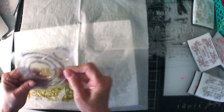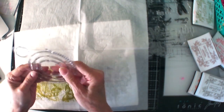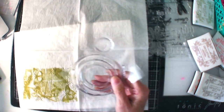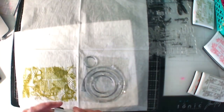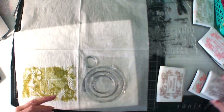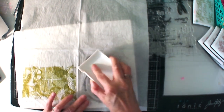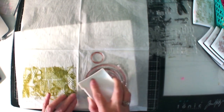Okay, now I have this one, which is a circle. It looks like it's a circle that is sewn around it. It has different, oh, don't tell me this is going to be a hard one to get off. It has different stitches around it. So, let's see, what are we going to use on this one? Let's use habanero. I thought I had a yellow color in this. I thought I bought every color they had, but I'm sure I did not.